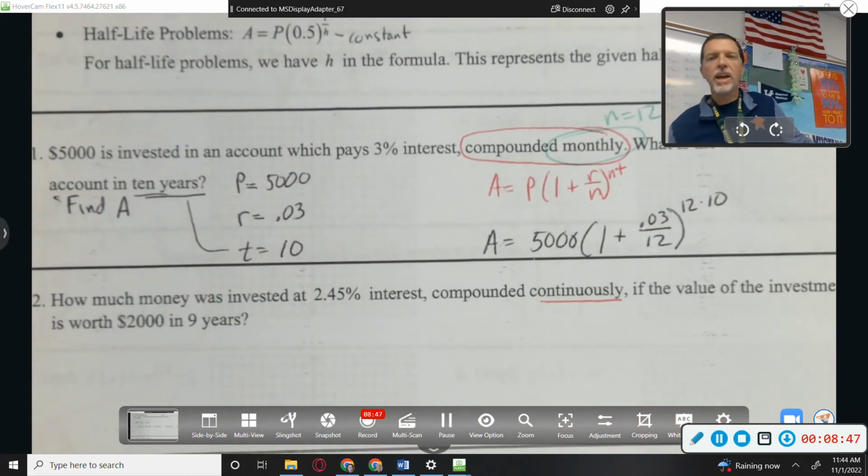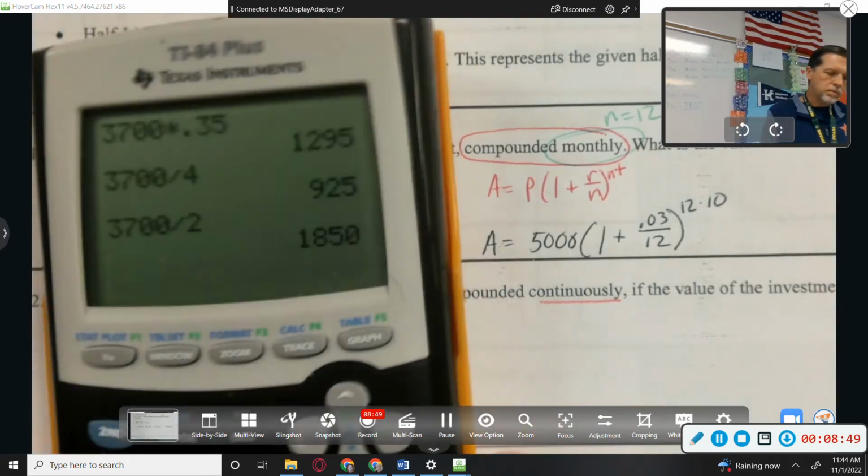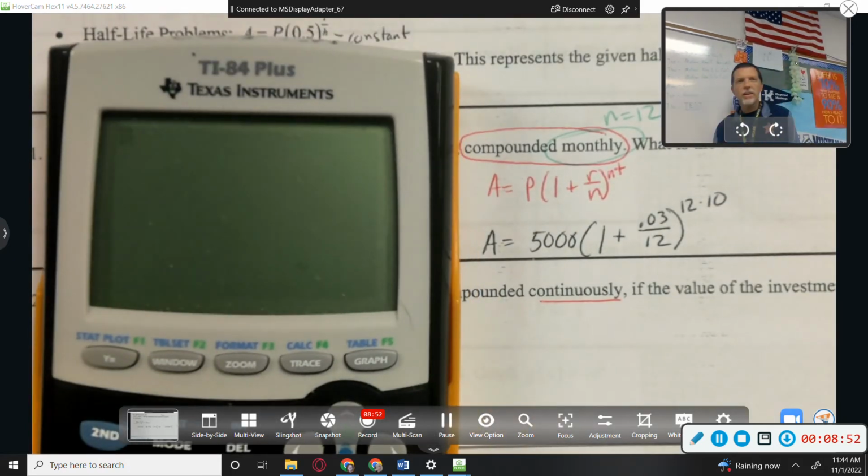And that's why you have a calculator. So grab a calculator, make sure you can type it in. That's why we take time to do this, so that on test day you don't say, where's this button? How do I make this happen? Like, no, that's why we do it now.